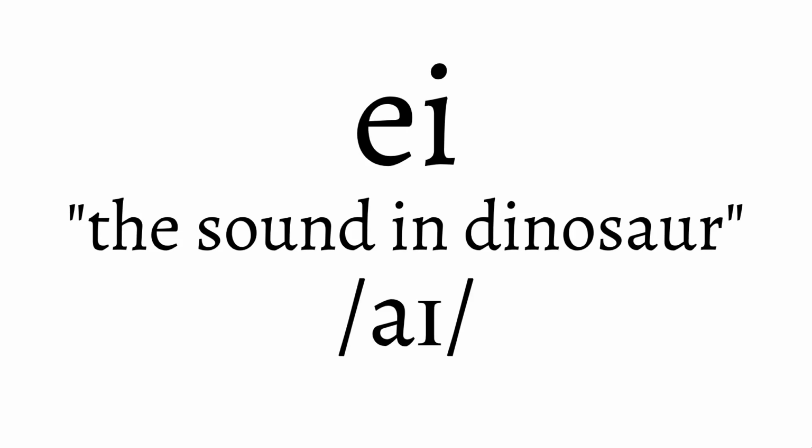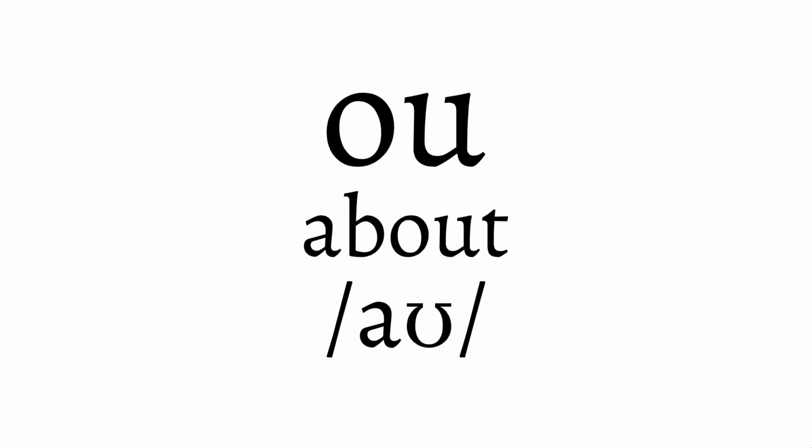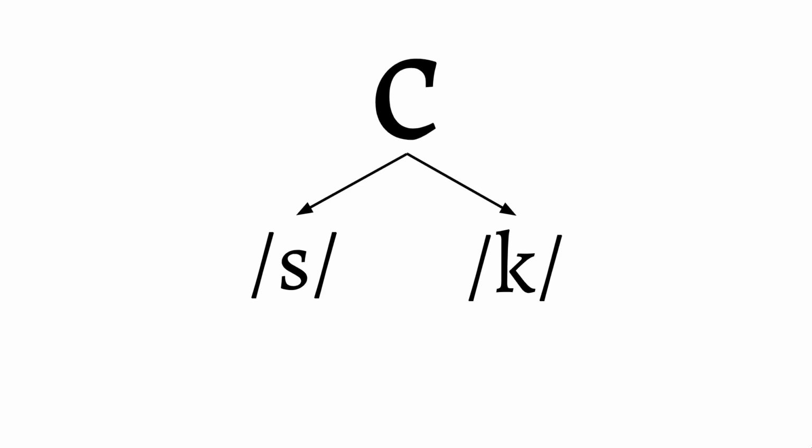The next one I did was a little worse. I made OU stand for the ow sound, probably getting it from about or something like that. Next, I split the letter C into 2 sounds, S and K, which is also pretty logical. What's not logical is that, to represent those sounds, I used the German scharfes S to represent S and a CH to represent K. Like, what was I thinking?